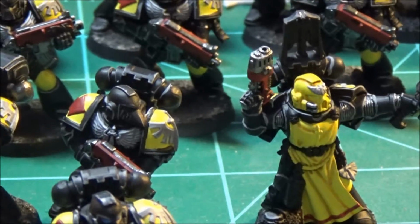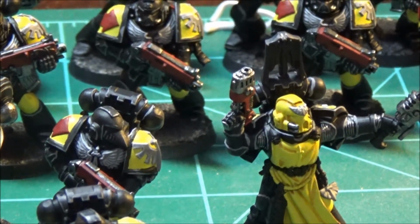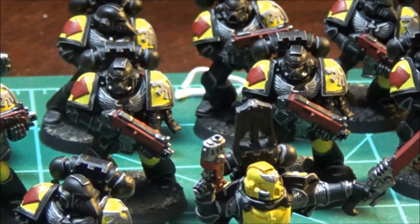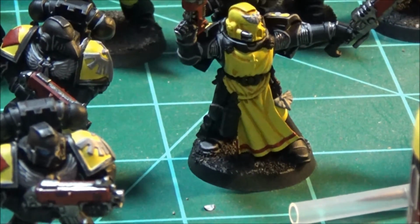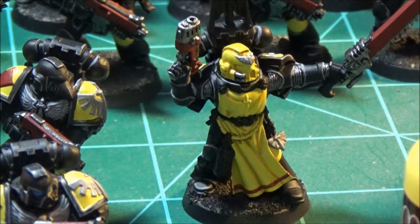But like I said, I think it will look decent from 3 or 4 feet away. And I'm really not being as careful as I could be. My main army is my Silver Skulls, so these guys are secondary. Just kind of a cool side project I wanted.